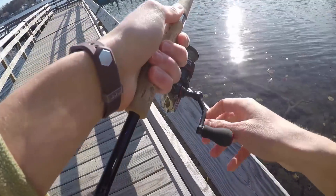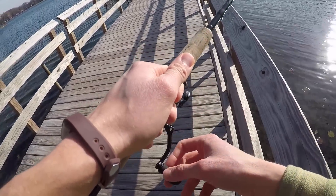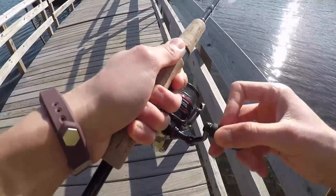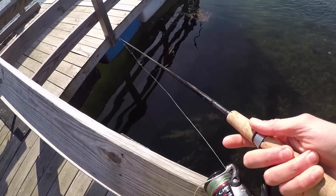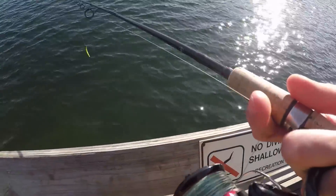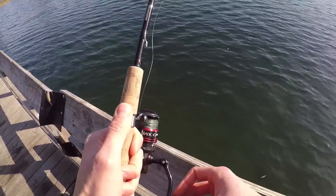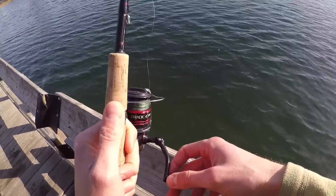I have a feeling the fishing is going to be very difficult. I also have a feeling I'm not gonna catch anything at this lake — pretty bad attitude, I know — but it looks pretty shallow right here. Probably not the best time of year to fish this spot. I don't even see any bluegill or perch or anything. Not a good sign. I need to see some bait fish. Shallow water is not what we want. The reason I chose this spot is simply because it was next to a trail we were hiking.